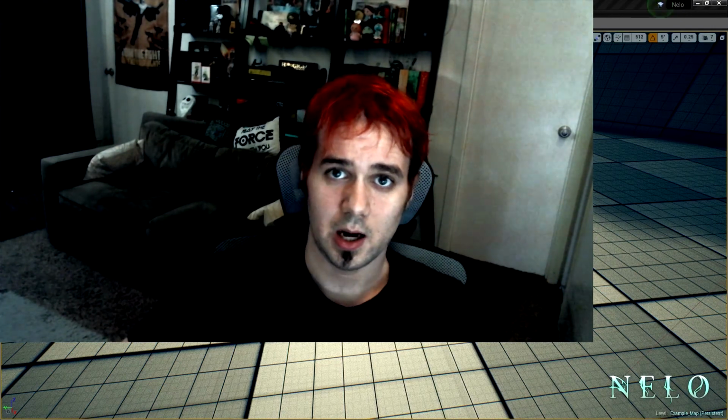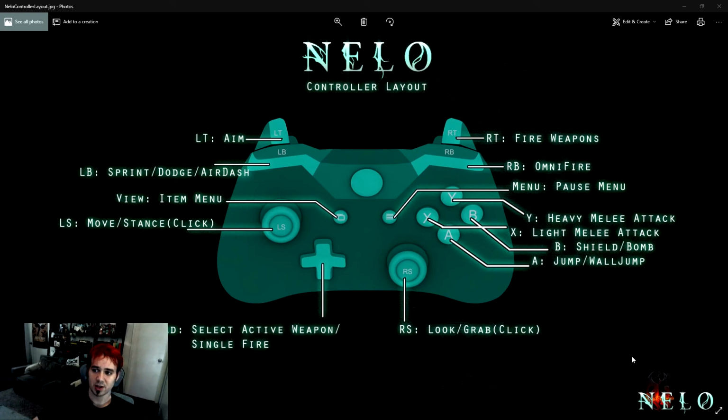So the other thing I wanted to show you today is basically what we did to the controls of the game. We pretty much remapped the entire control scheme on both the gamepad and mouse and keyboard, and I'm going to show you that right now. Basically, this is the new control layout for the gamepad. First thing you might notice, A button is now jump.